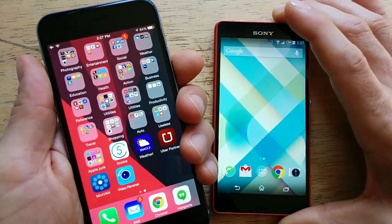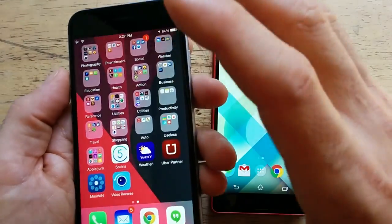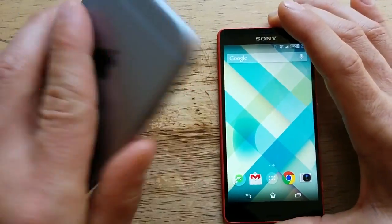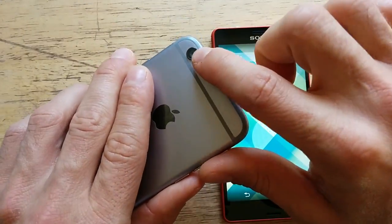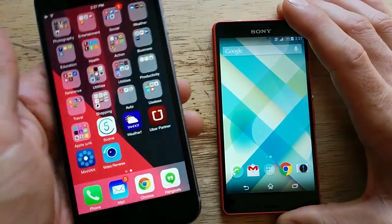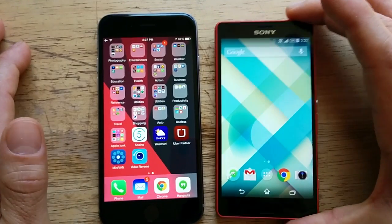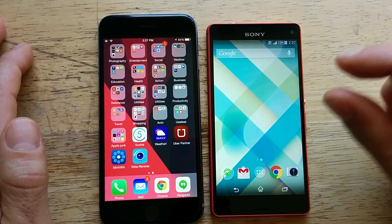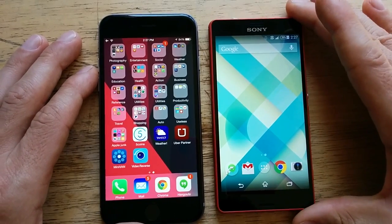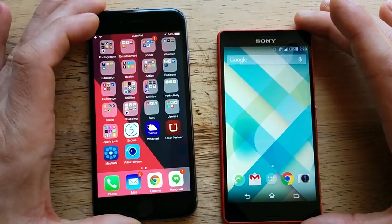Even though I like Android and I'm a diehard Android user, the little bit of screen difference here, the different color cast on the screen, the better viewing angles, the predictably good camera, and the direct updates from Apple really have sold me on the iPhone 6 over the Xperia Z3. I think that as great as the Xperia Z3 is, there's a couple little things for me that I don't really like, and I'm going to end up using a different Android phone rather than the Sony. But in this comparison between these two devices, my choice goes with the iPhone 6.